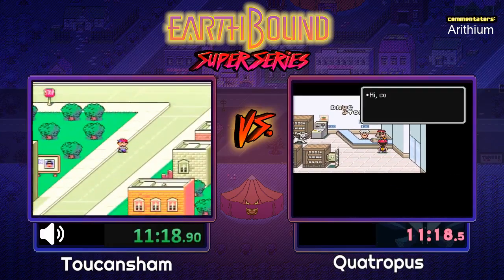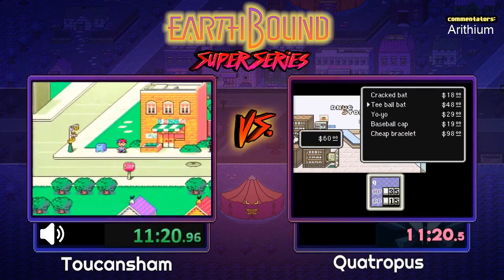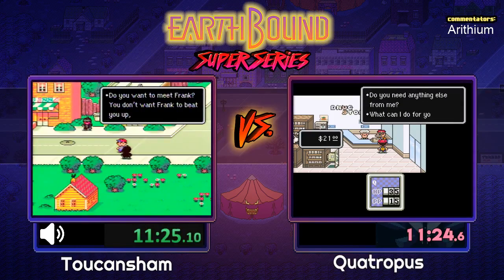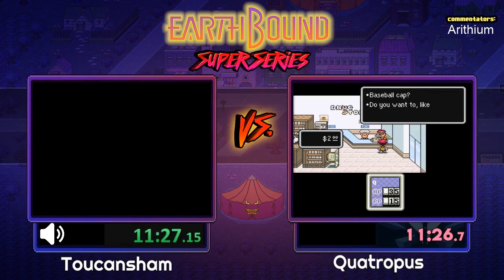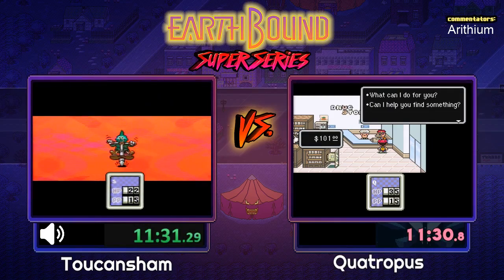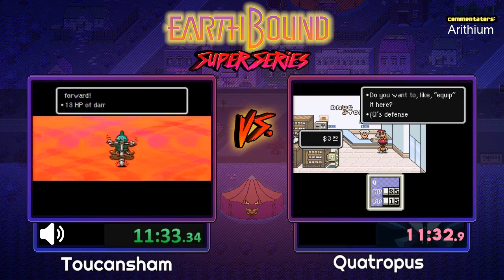Alright, Toucan deciding he's just gonna go straight with the manip route. He got a lucky clean walk that will save him a little bit of time. It's not preferred to do that. Even though they're only like 10% spawn plates, there is that risk that one of them's gonna get you.